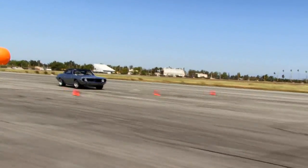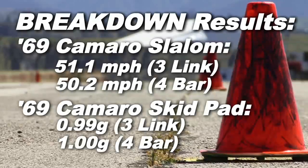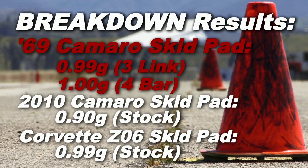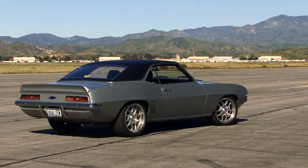The numbers were actually pretty phenomenal. We proved that with a 69 Camaro body, we were able to get these sorts of numbers — and that is pleasing overall, actually, with both suspensions. So you've seen the numbers, now what's the verdict? What this is going to wind up doing is just feeding more of that fodder — the divergence between the triangulated four-bar and the three-link.